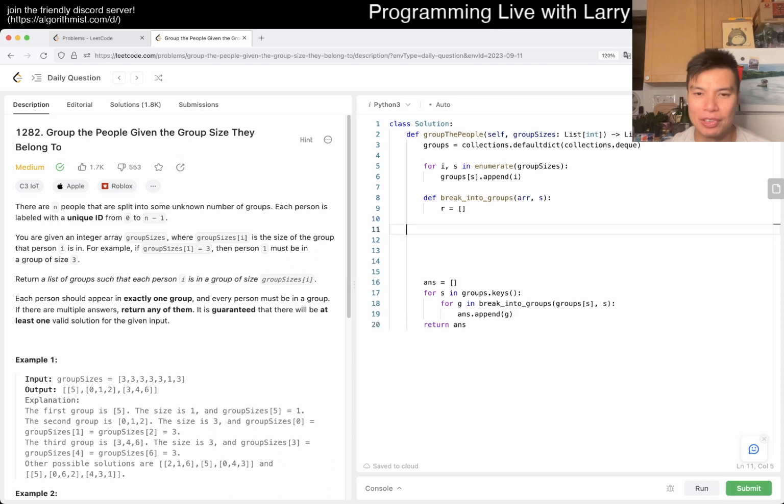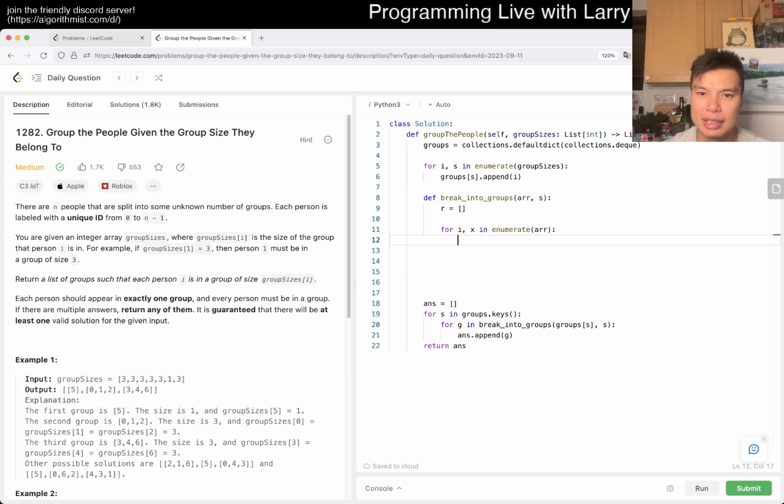So now for ix in enumerate array, right? If ix plus 1 mod s is equal to 0, does that work for 1? 1, 2, 2 should be when you get 1 and 2.